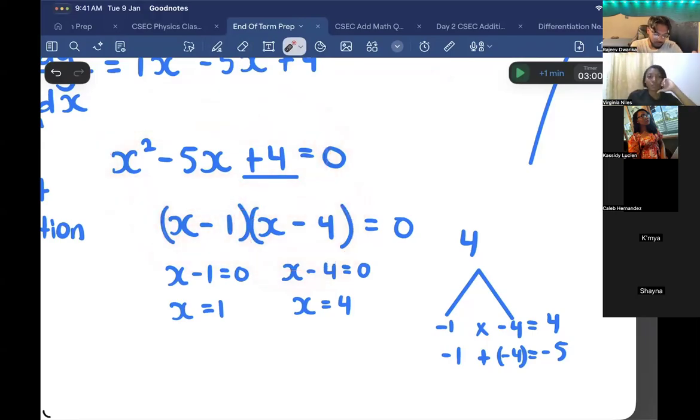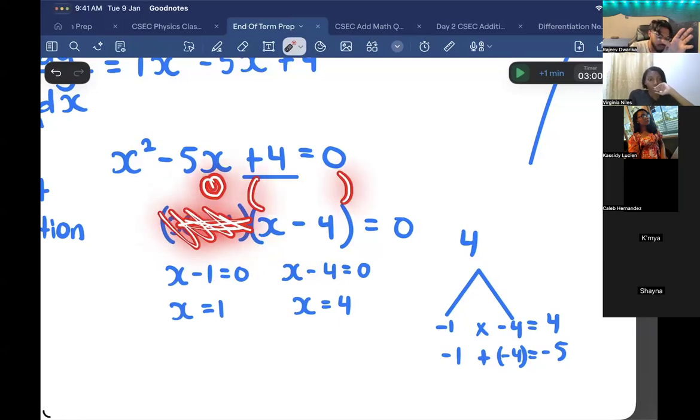Now, the reason why we want to do this is because anytime you have a product and it's equal to 0, either one of the factors could be 0. Let me explain why. If this whole bracket gives you 0, what's 0 by anything? If this whole bracket gives you a result of 0, do we care what we multiply the 0 by in this bracket? No, because 0 by anything is 0.